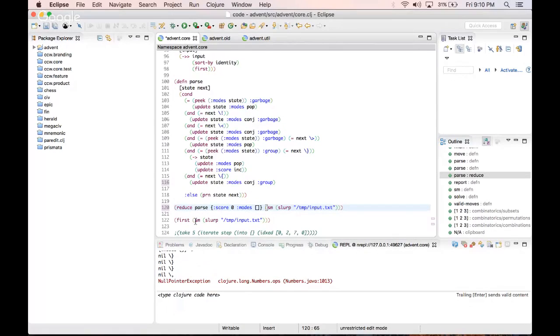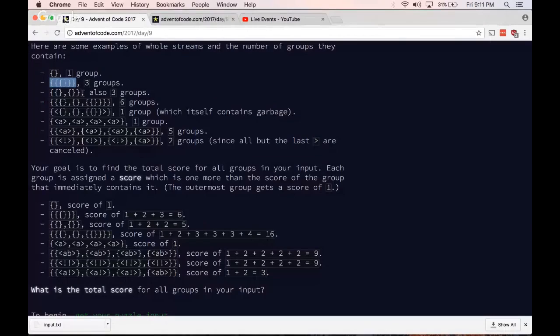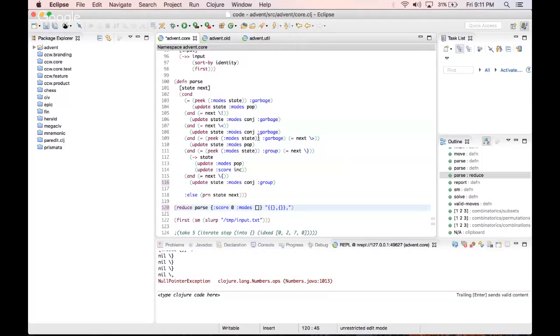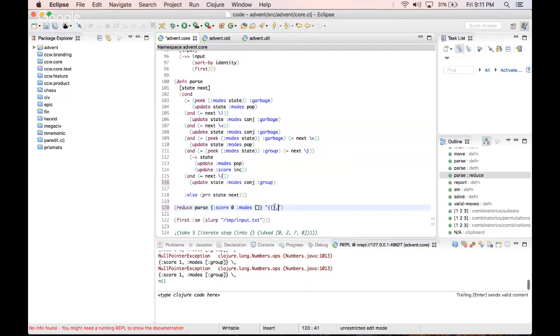Okay, null pointer exception. All right, so something is not quite right here. So let's try with this other stuff. Oh yeah, that. All right, null pointer exception. So what's going on? Basically, the score is 1, the mode's in group, and where are we at? So we encounter the comma. Is this the first comma or the second comma? So it's the first comma. So it's having problems here. It's saying basically we're in mode group.